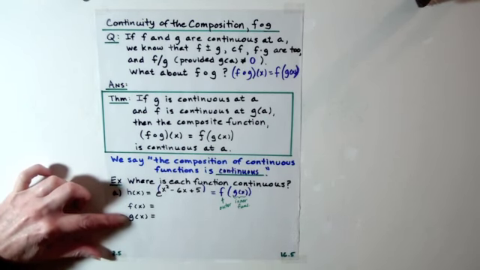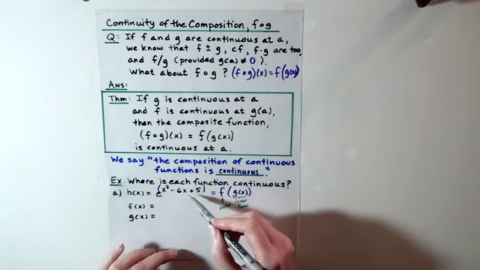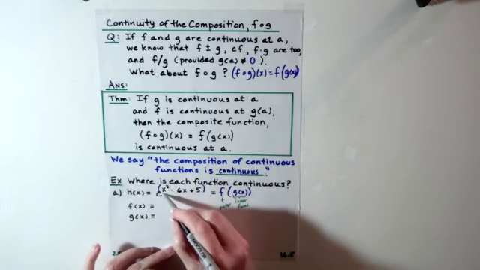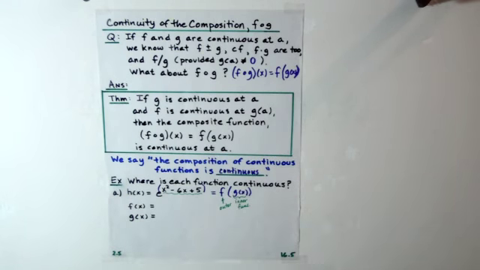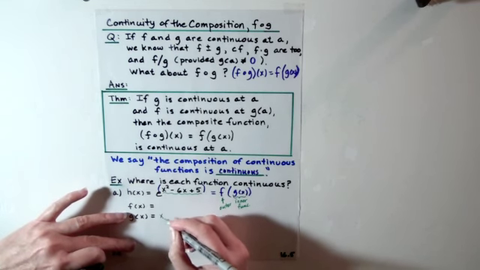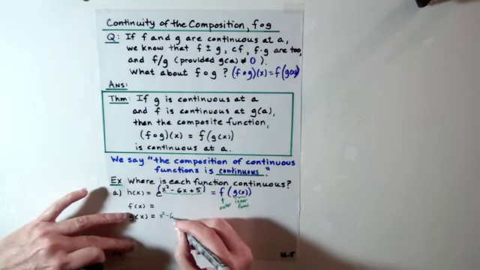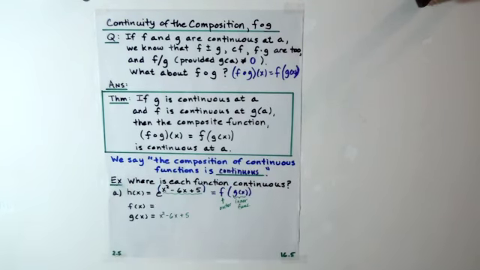We've done some problems in the past where we've pulled a function apart into two functions where one is inside the other. And if you look at our function e to the x squared minus 6x plus 5, notice that x squared minus 6x plus 5 is in the exponent, so it's in the position of x in the e to the x function. So it's inside of the e to the x function. So I would go ahead and say that g of x then is this inner function, one that I've drawn inside these parentheses.